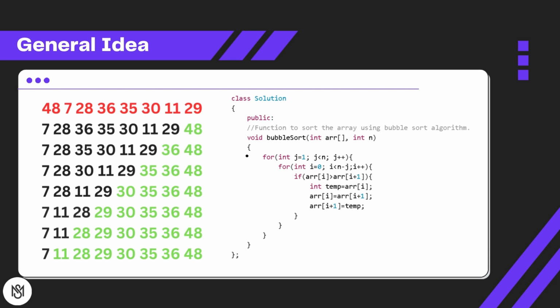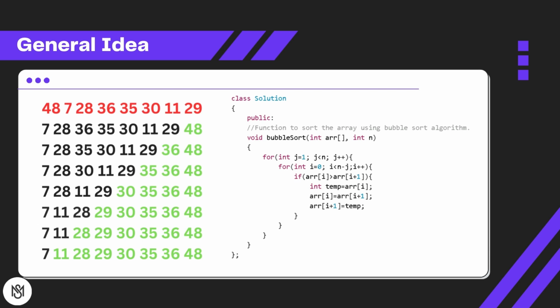As simple as that. Now let's understand the code and see the visual representation of this code, right? How it runs, right? So as you can see, we have two for loops. So one is running from 1 to n minus 1. Since only less than sign is there, it will be running till n minus 1, right? So basically the outer loop is showing the number of passes or iterations required to sort an entire array. For example, in our example, we have 8 elements to sort. So the iterations which are needed is 7. That is from 1 to n minus 1, that is 7. So 1 to 7, total 7 iterations are required.